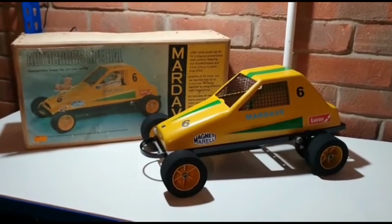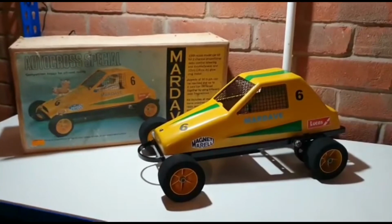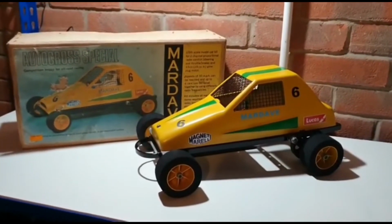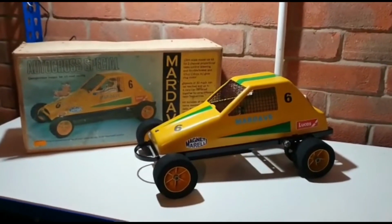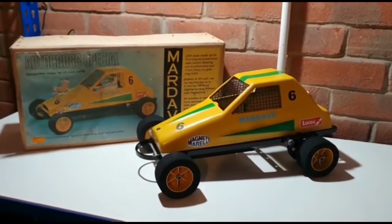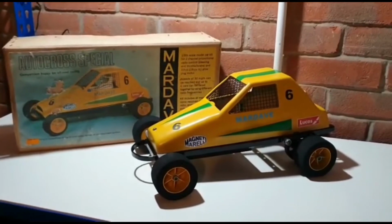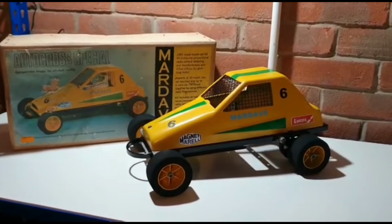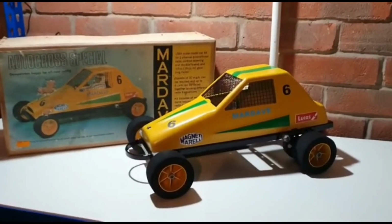Before these, all the 1/8 scale cars were really either stock cars or the large 1/8 scale road cars, which we'll get some of those out soon. Very basic car, very much based on the stock car. So when I take the body off, you'll see the chassis is a stock car chassis that was adapted to suit this different style.